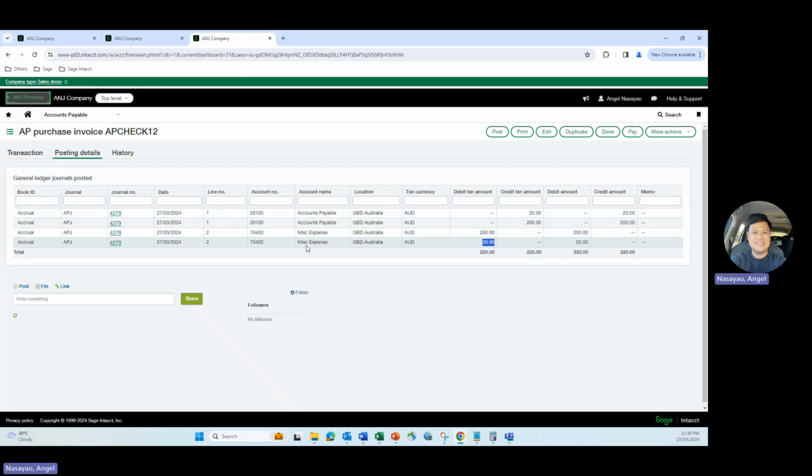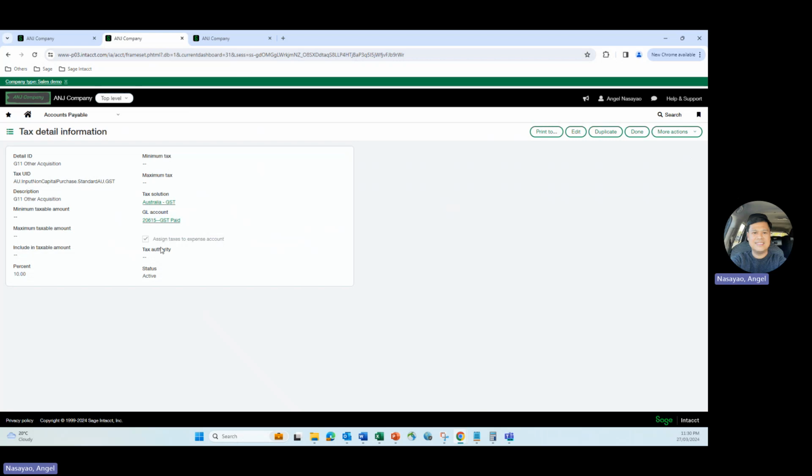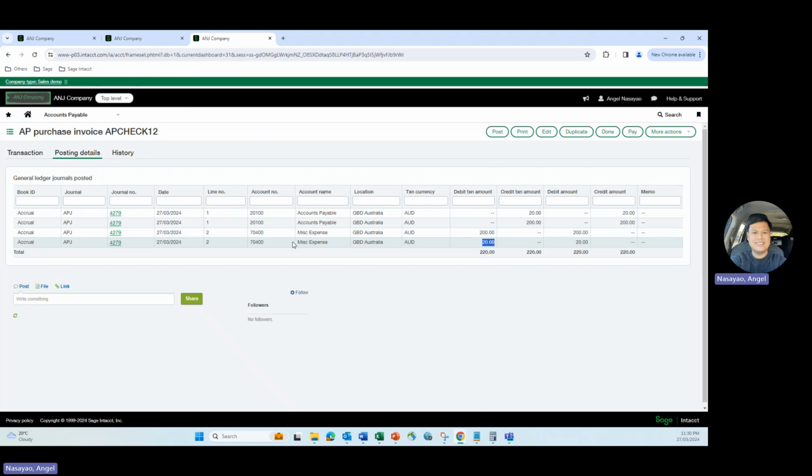So it's miscellaneous expense here, similar to that one. So this would actually cause that one to use the same expense account even for the GST part.